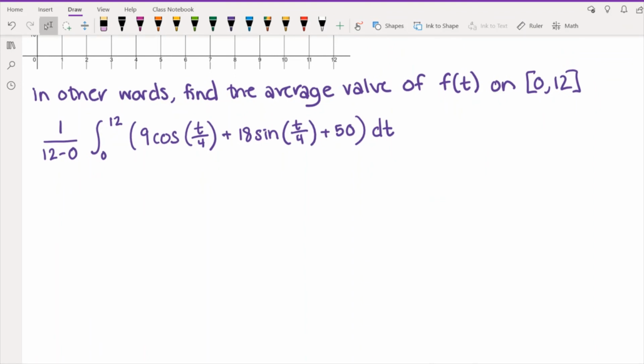So how are we going to evaluate this integral? Well, this is another u substitution problem. This is one of the ones where you don't necessarily have to use substitution. You might be able to figure it out in your head. Basically, because the substitution we're going to be making is a simpler one than on the earlier problem, we're going to just substitute out this t over 4, right? We're going to replace t over 4 with u. And what we'll see is that the derivative of that substitution is just going to be a multiple of the derivative of t over 4.